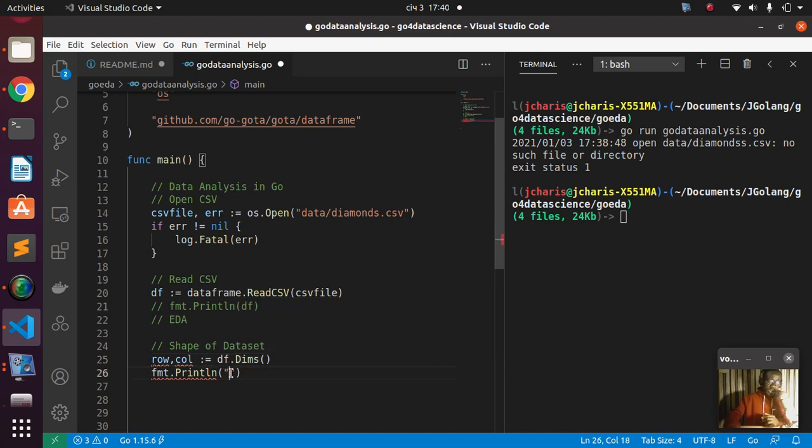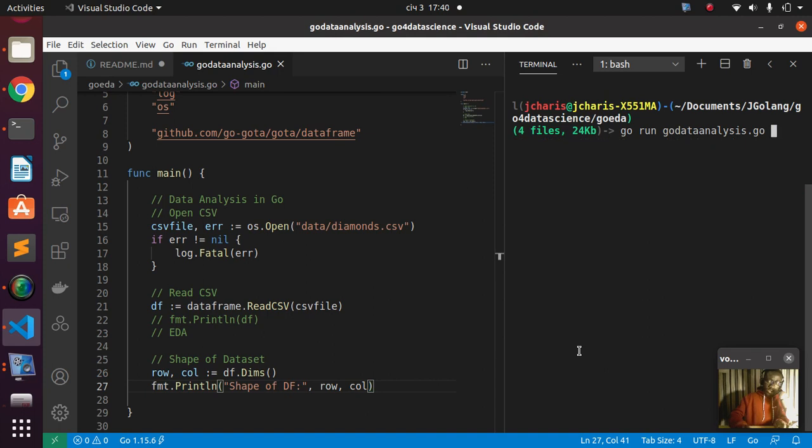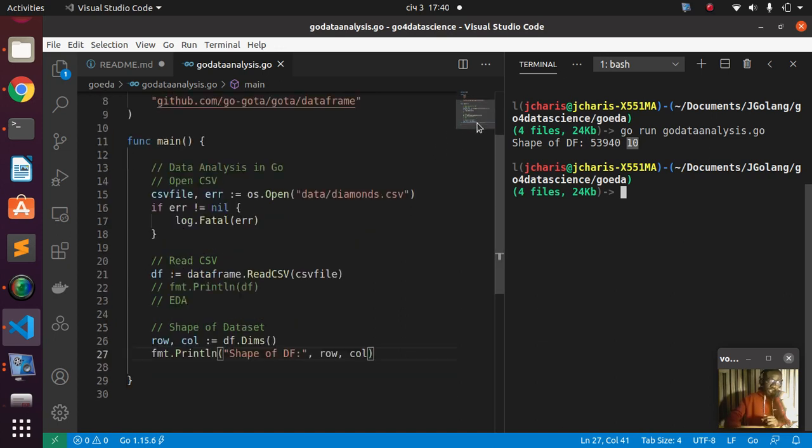Very nice. Now after that, I go back again and pass in my row, or I can call it my shape of data of df. Then let's pass in our row and then our column. If I save it and come back now, I can print it out perfectly. Let's run it again. Go opens the file and prints out our shape and our rows for us. That is how to work with it. So the shape of our data frame: we have these rows and then these columns. That is how to get the shape of the data set, in case you want to get everything individually.